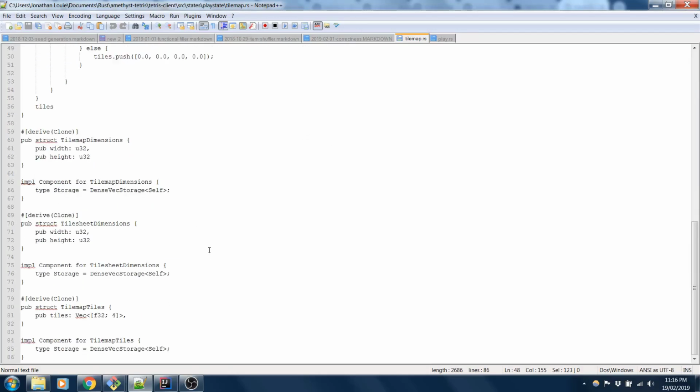TileMapTiles. Okay. And then that has to get stored in a dense vector storage.